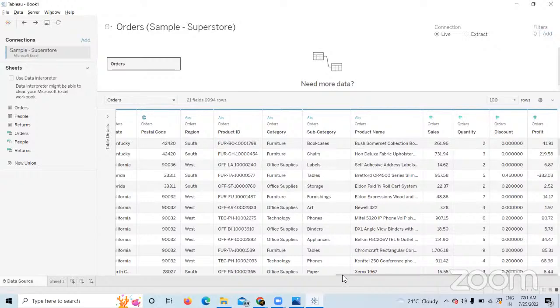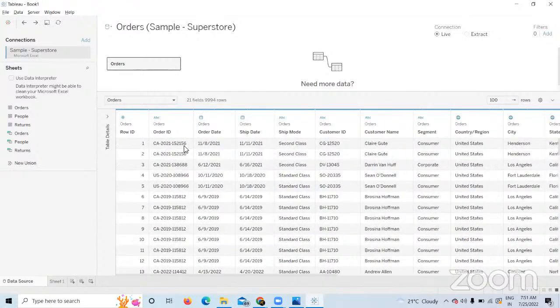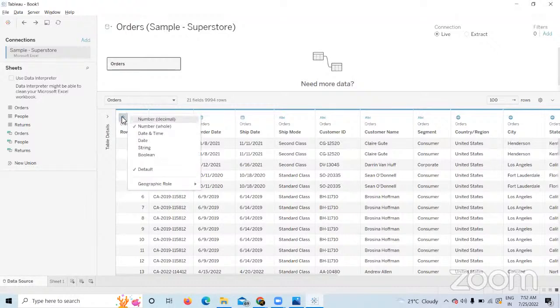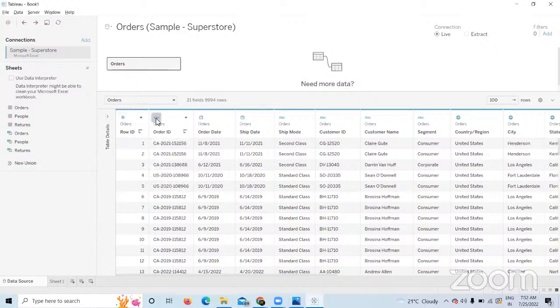If you have alphanumeric values with strings and numbers, then Tableau assigns ABC. ABC means string data. To see what Tableau has assigned other than the hash symbol and ABC, just click on the hash, guys. You are able to see, right? By default, based on the data you have, Tableau assigns the data type.